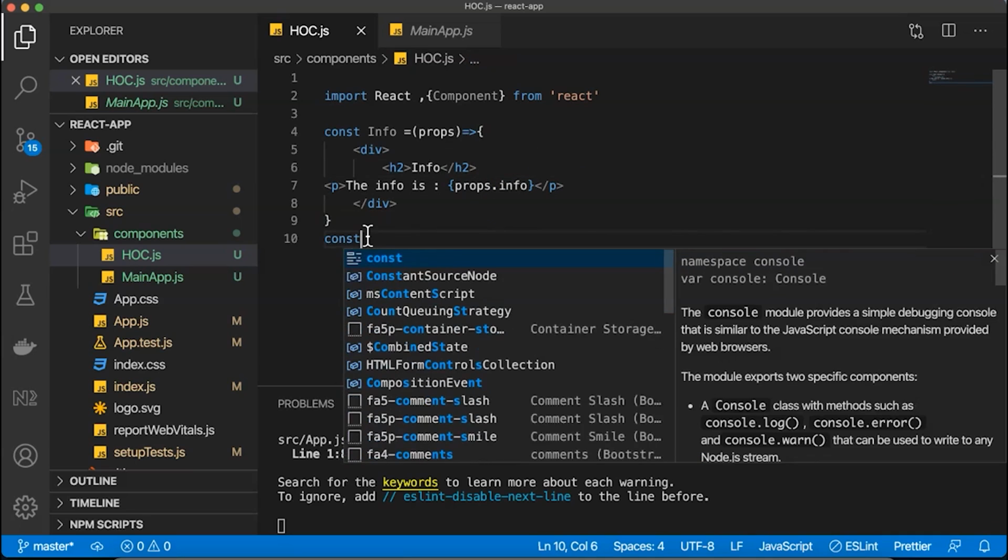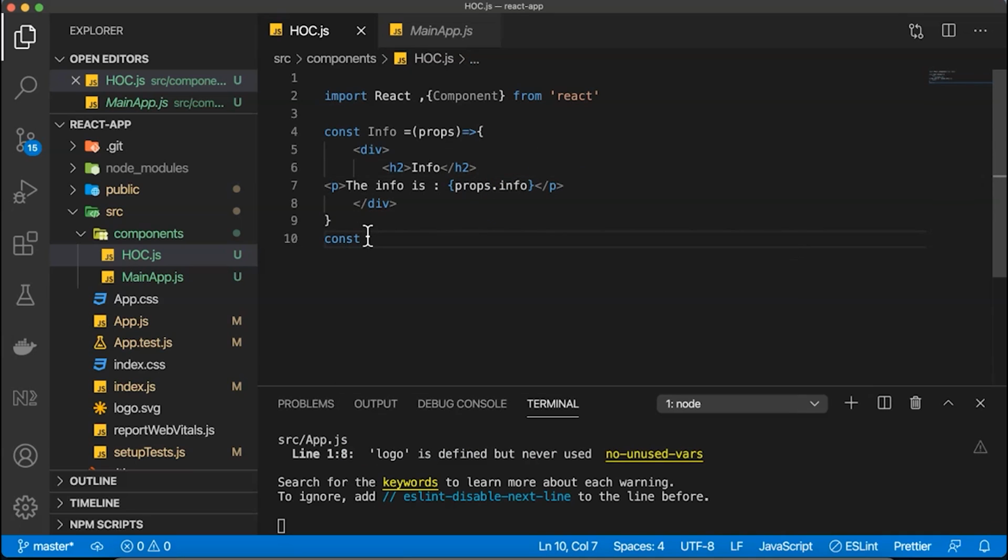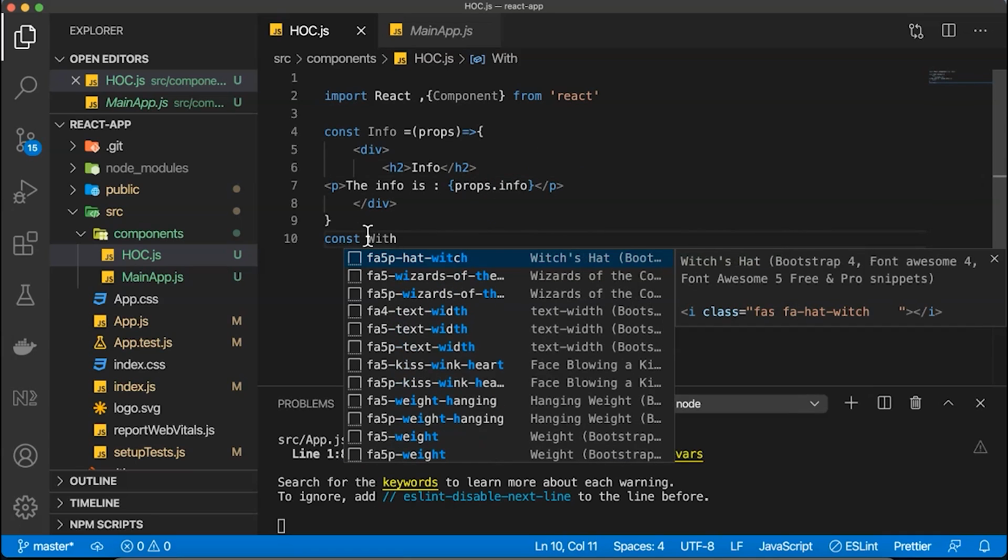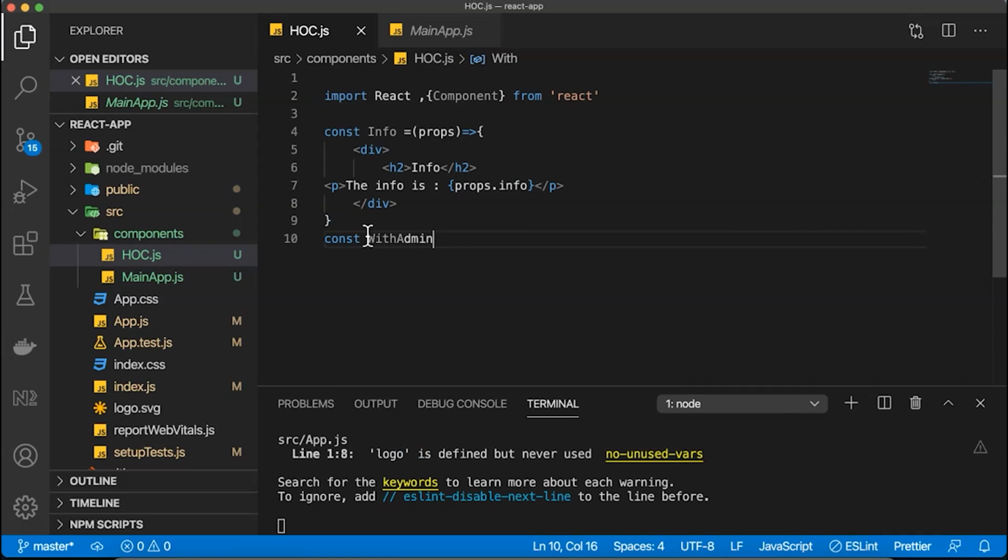I'm going to create one more, called const with admin warning, okay, equal to. Now here we're going to create a very simple function. I'm just going to give the name called wrapped component. Wrapped is just the name, wrapped component.